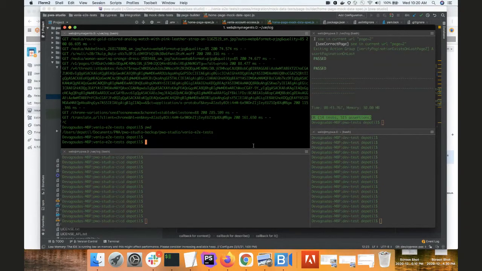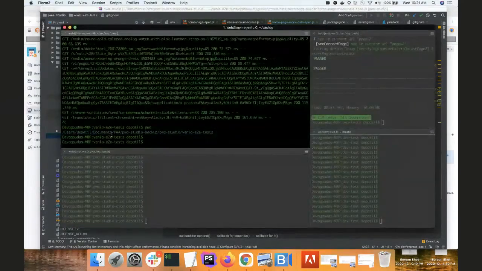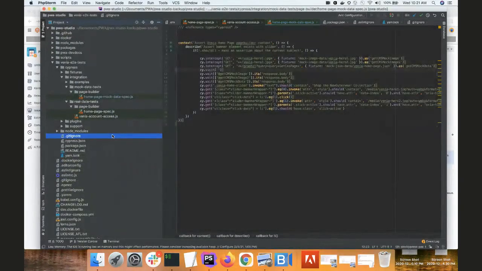And one more thing is that the capturing of snapshots is also done inbuilt.